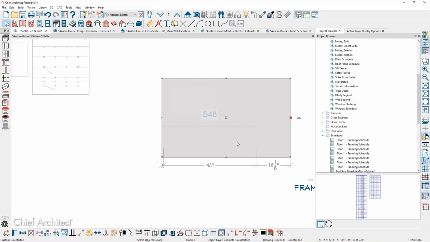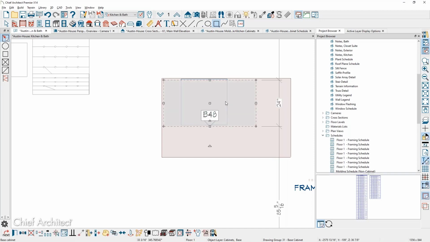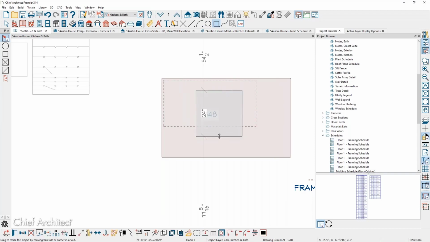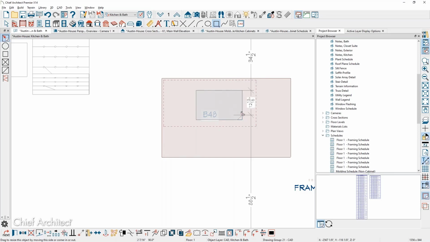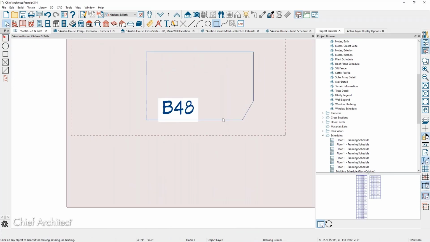While this is selected, let's create this shape for your sink, and reposition that so it's a little bit different so we know exactly what this is. So you've got this unique shaped sink, and I'm making that up.